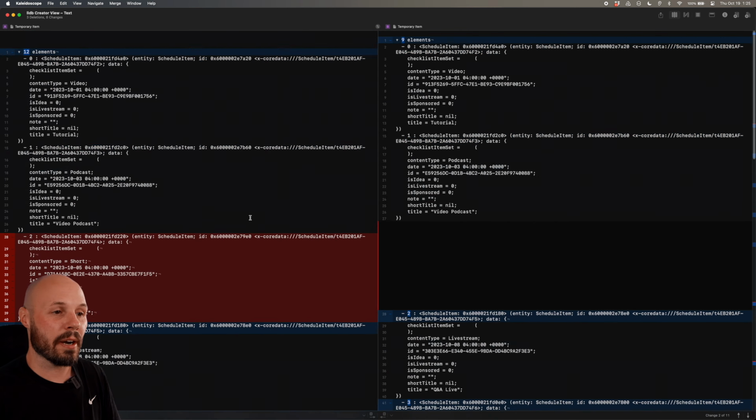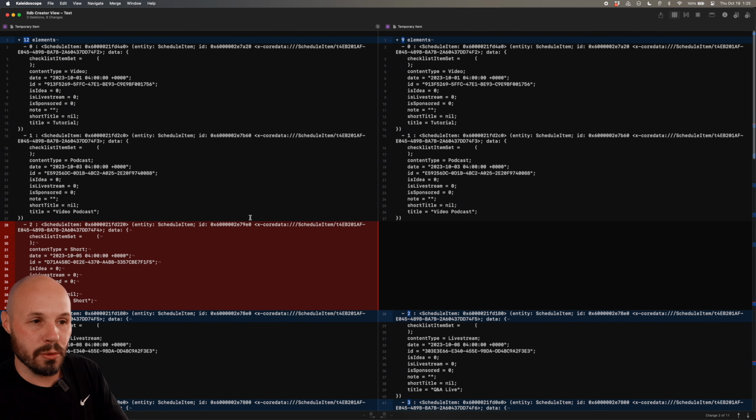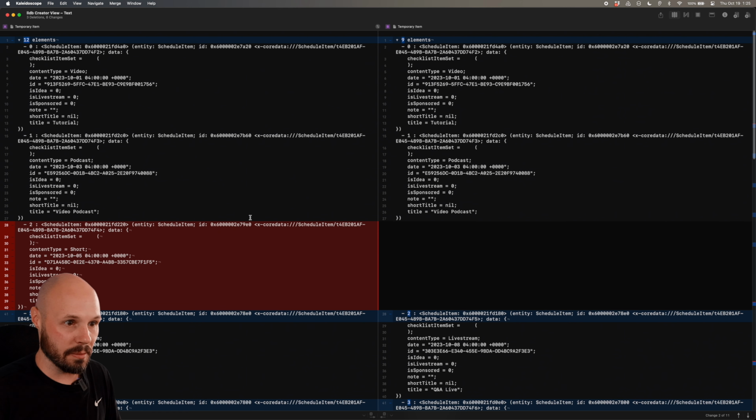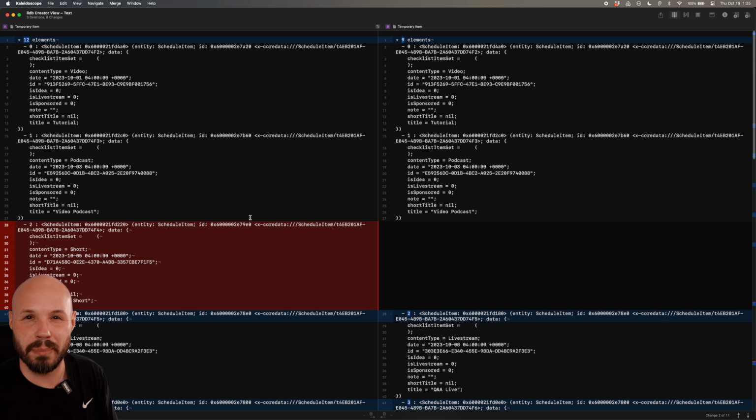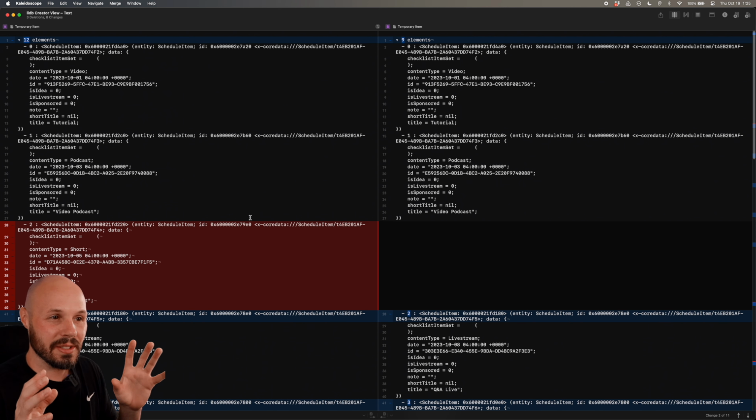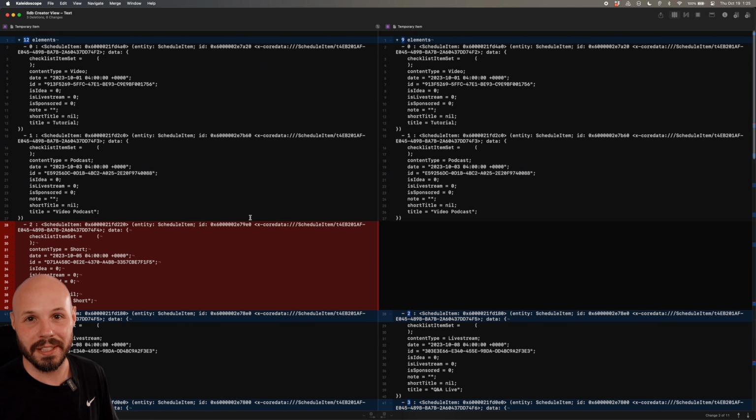So again, I'm comparing my printouts in the Xcode debugger. This was a relatively simple example, but you can imagine if you have an array of hundreds of items, thousands of items, and you need to compare them and see a diff to see if the manipulation you're doing worked, or you're trying to debug and figure something out. This is a huge quality of life improvement from Kaleidoscope.